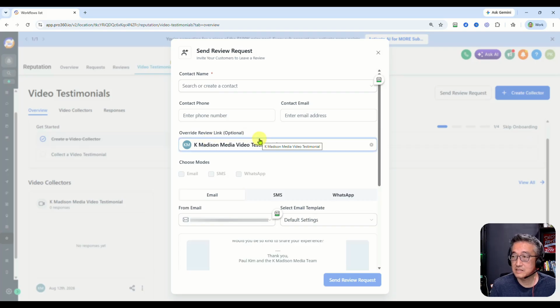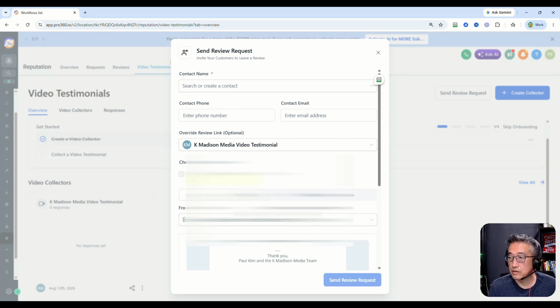So what that means is that the default, the emails that you set up with the review request, and if you have it set to email, then it will send the setting for your email. And so I have a previous video on how to do that. You can go check out that video. I'll put the link in the info.